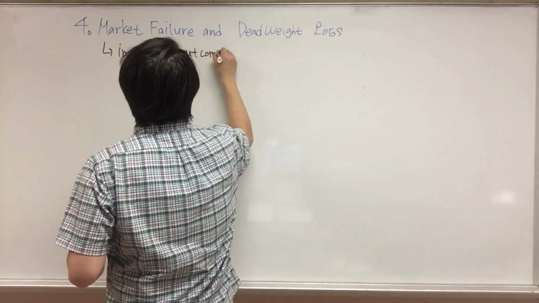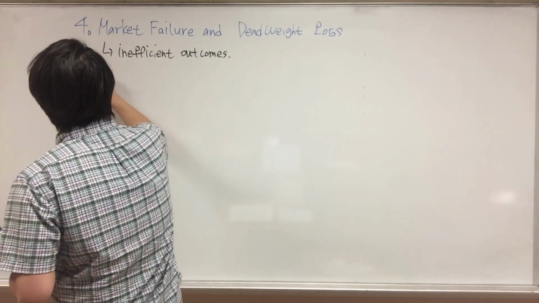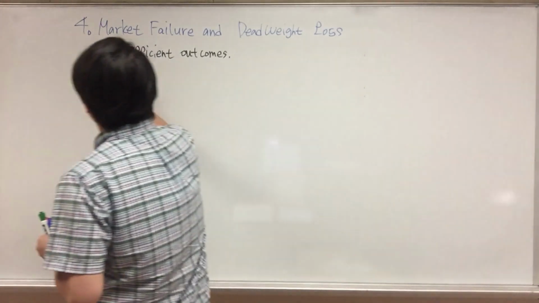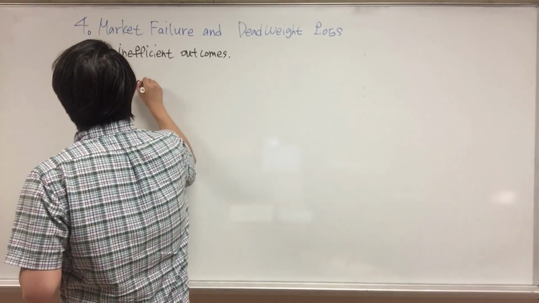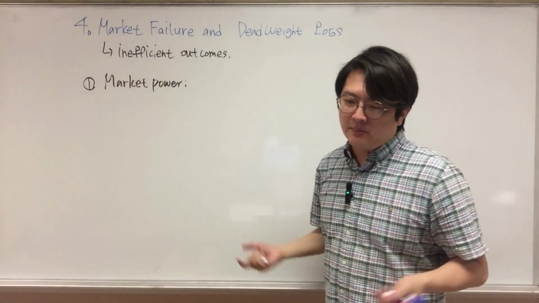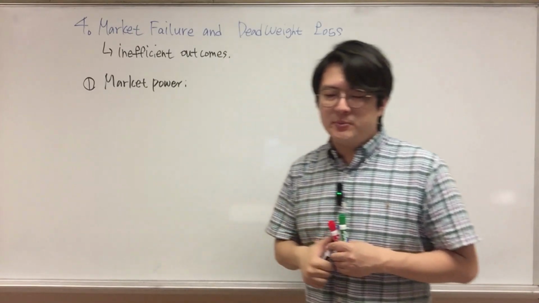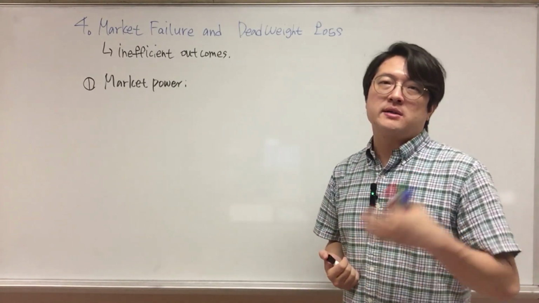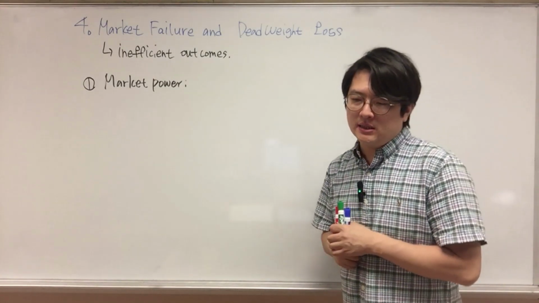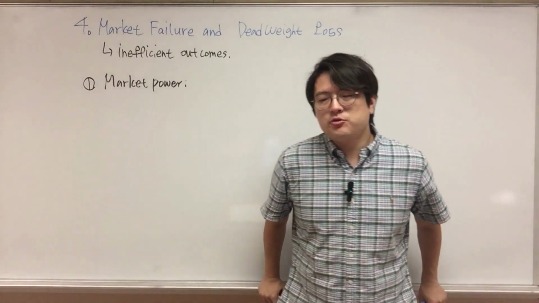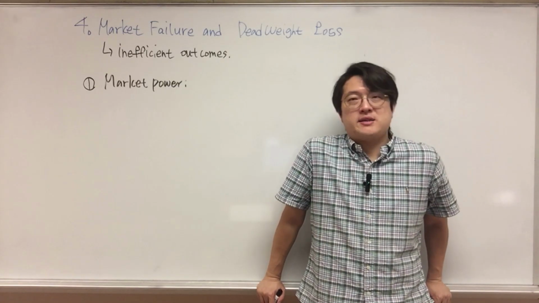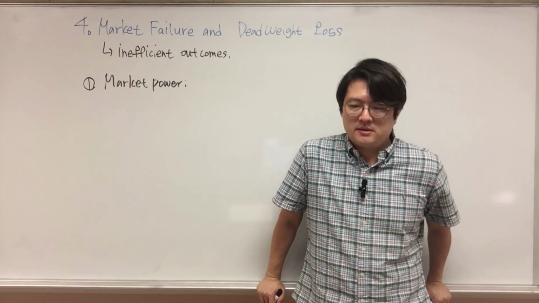Outcomes. Okay. So what are the factors which can cause market failure? First one is market power. Okay, what is market power? Market power is when you have some power that can control the price in the market. Okay, so this is the case of monopoly. Usually, a monopoly is just one seller in the market. Okay, so they can adjust their price, which is the market price, right?